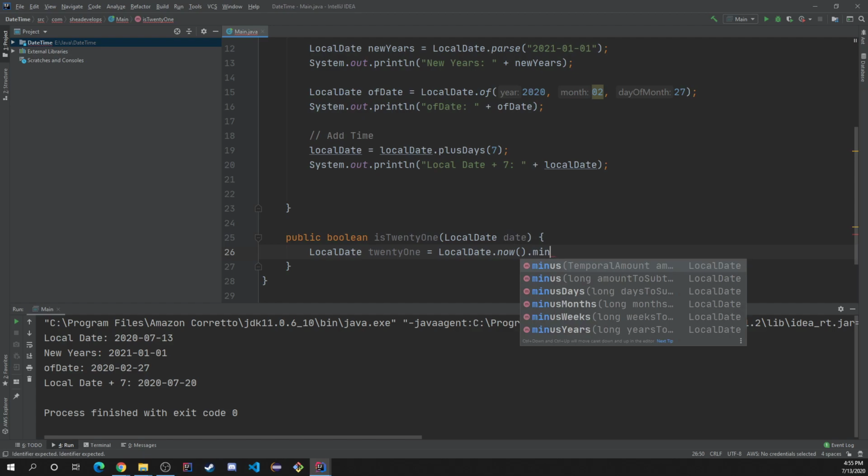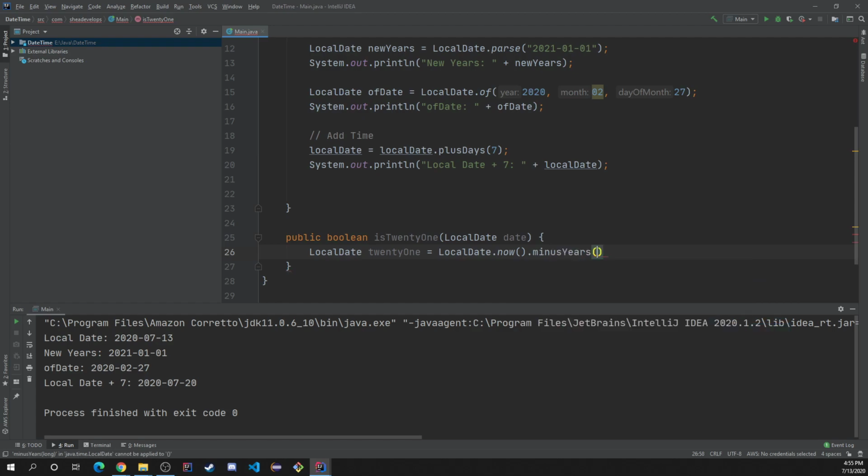and we could do minus years. So minus years, we're going to pass it 21 years. So in order for them to drink, they have to be born before the date minus 21 years.